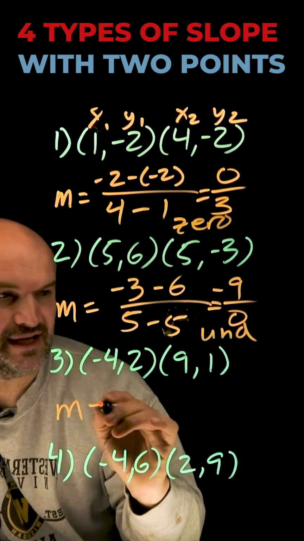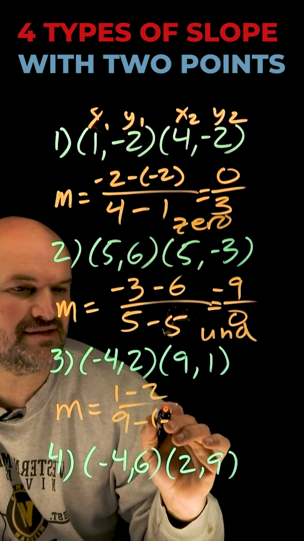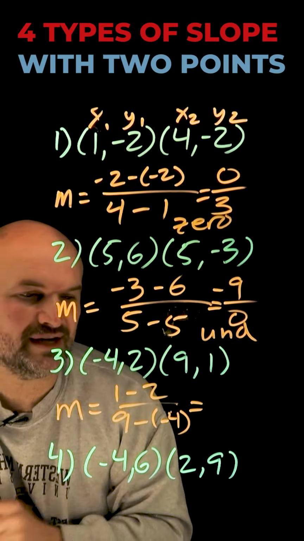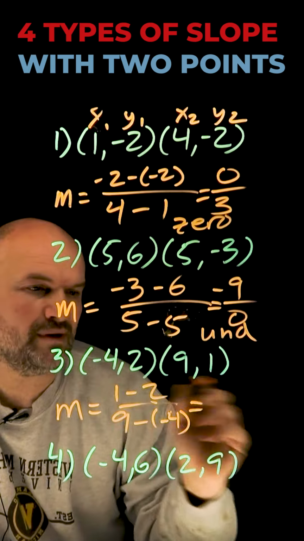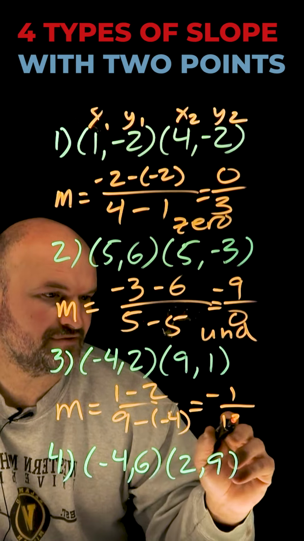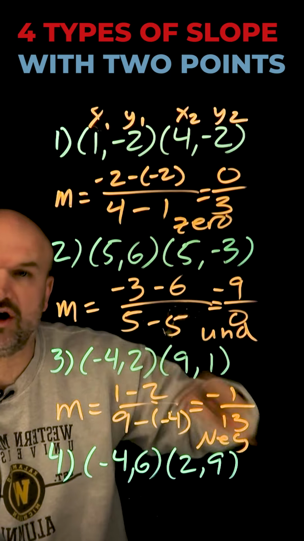The next one is we're simply going to, again, follow the same process. And the more times you do this process, the faster and easier everything is going to become. You just need to make sure you're careful with your negatives, as well as including your parentheses when you're subtracting those two coordinates. So 1 minus 2 is a -1. A 9 minus a -4 is going to be a +13. This is going to give us a negative slope. That means the graph is going to fall to the right.